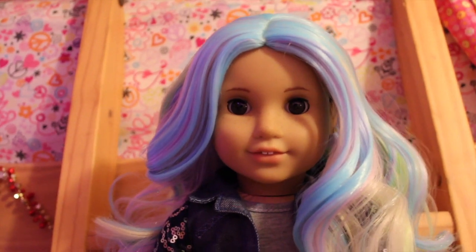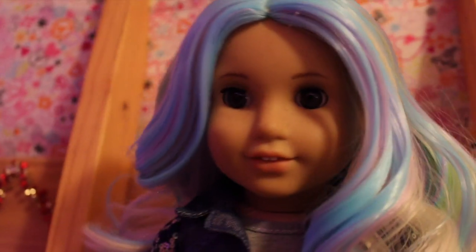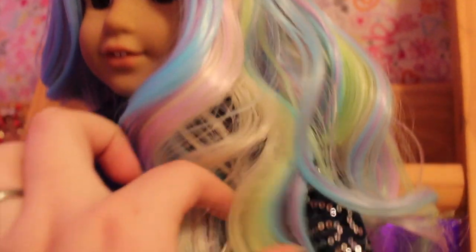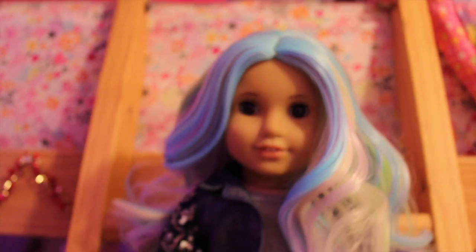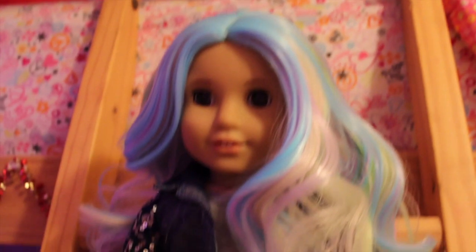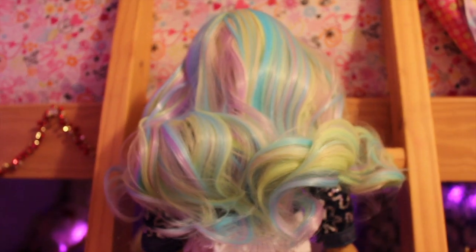Here it is up close. As you can see, it's not just like a purple or blue wig - it's different colors. The colors I see in here are blue, purple, there's a neon green, and if you look really close there is a blondish white. So there is the wig. I'm going to play with this wig for days and not get bored of it - I'm going to be braiding it, I am going to have so much fun. Look at that - she is my beautiful new doll.